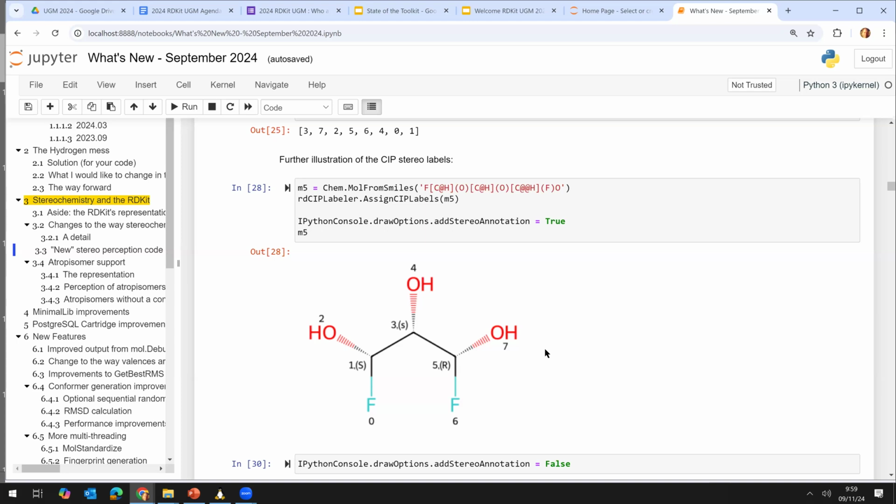Any other questions or comments about this? So the plan here is that this will happen for the 2025-03 release. So we'll make it the default there. That gives us another release to make sure everything's okay in the back. I would like to do a little bit more performance tuning on the new stereo code, but I think we're basically in good shape there. So there will be advanced warning. There'll be some blog posts about what you need to look out for and what to do.